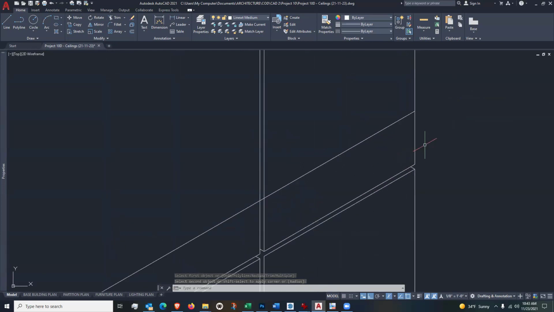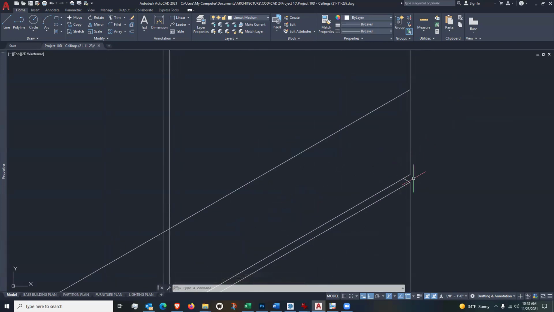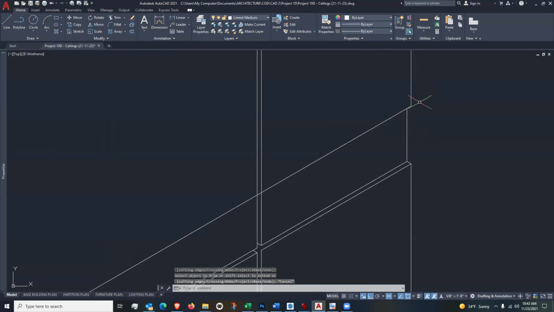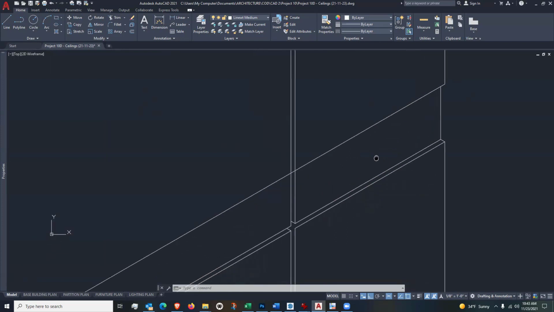And over here, just like I had that reglet or that recess here, this whole piece recesses back. So let me just copy this over. Again, go to my isoplane top. Copy. I'm going to copy it an inch. And now I'll do some trimming here. So there, now this looks like this piece has recessed back.